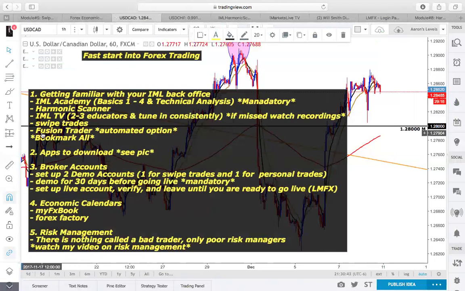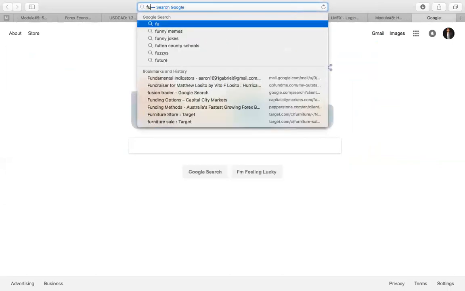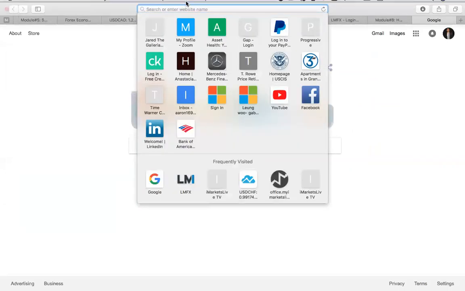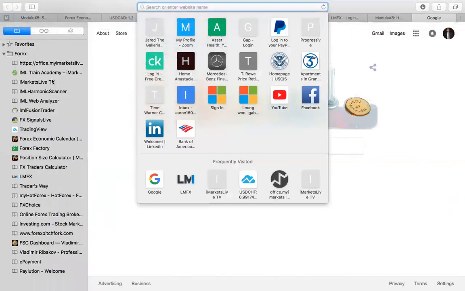And the last one I want to talk about is Fusion Trader. Okay, so what Fusion Trader basically is, it's an automated trader, right? See, some people really want to be a part of the Forex industry, but they just don't have the time to commit to it. They don't have the time to learn, but they want their money to be built in other ways other than mutual funds or 401k or stocks, etc.